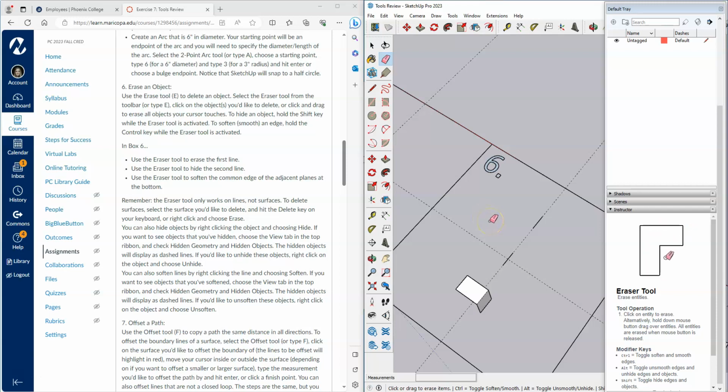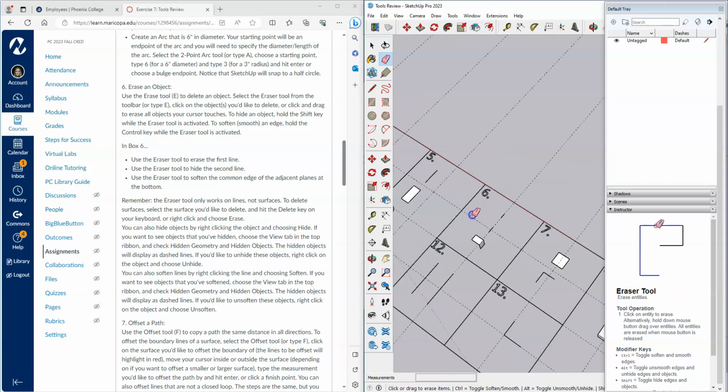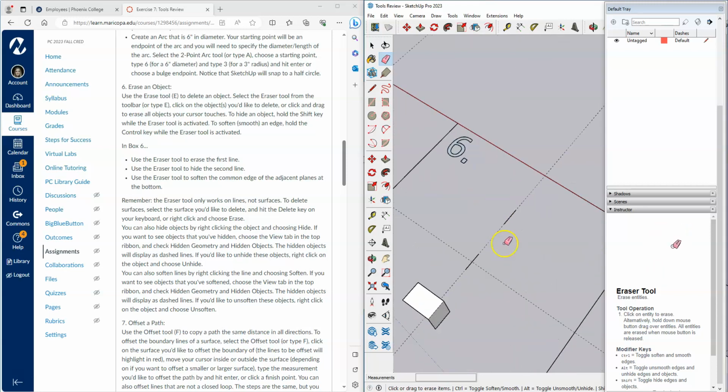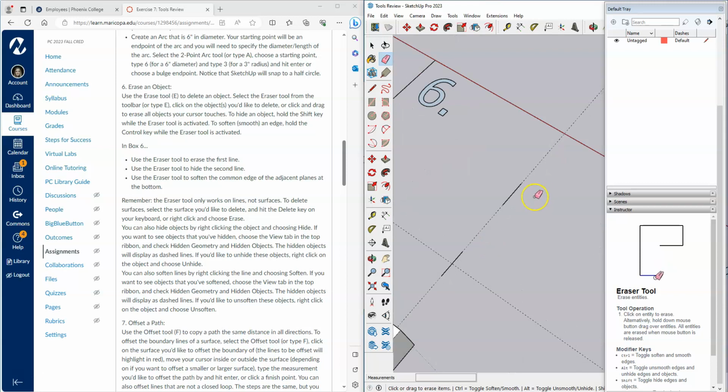Then you can click on the objects you would like to delete, so you can do it one by one, or you can just click and drag. I could click once, and just the object that I was selecting has deleted.